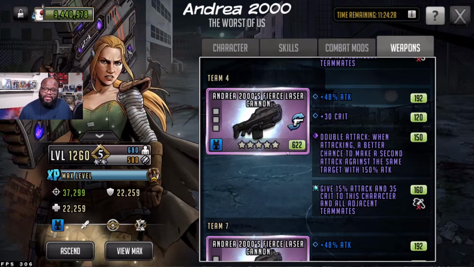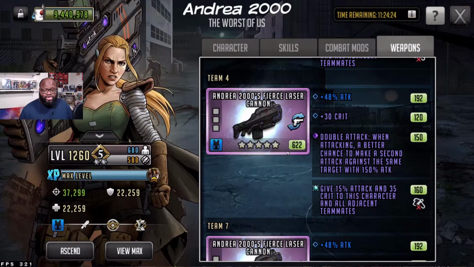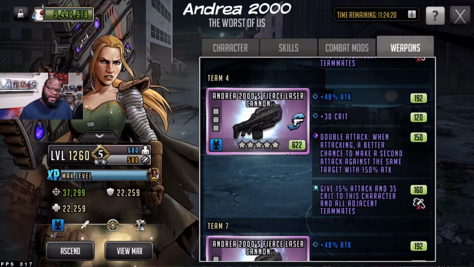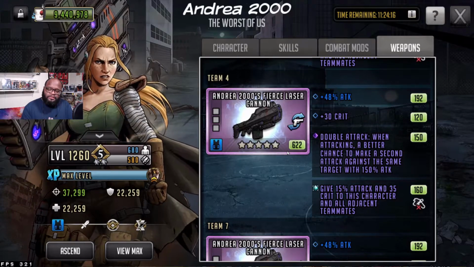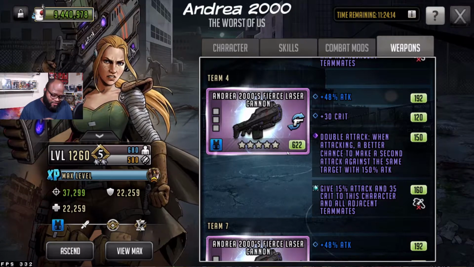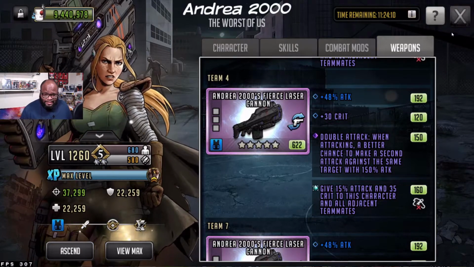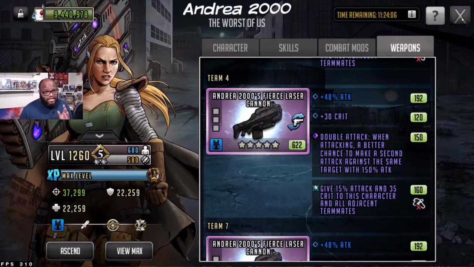Her base weapon, you simply just want to go ahead and upgrade that. You don't want to work on that. You want to build a secondary weapon so that you can put it on her. And this is the weapon that was built to put on her. It works very, very well. Now, with that being said, let's go ahead and look at how she fits into a team.